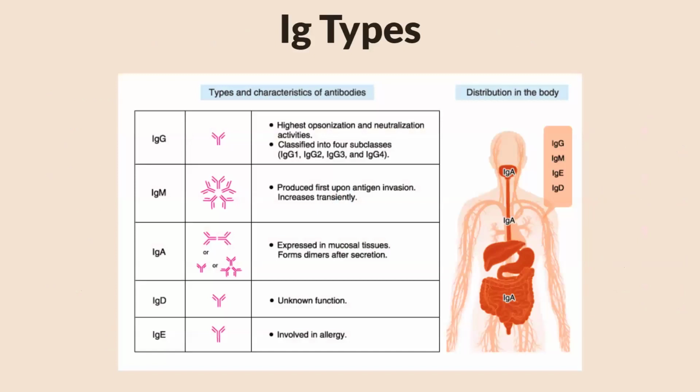And so these are the different immunoglobulin types. I don't want you to know all the jargon about each of the types. You just need to know that they bind different epitopes, and that's why they have different names and functionalities. They are more specialized for binding specific epitopes. You don't need to know that IgM is produced first upon antigen invasion. There are just 5 types. Capiche? Okay.